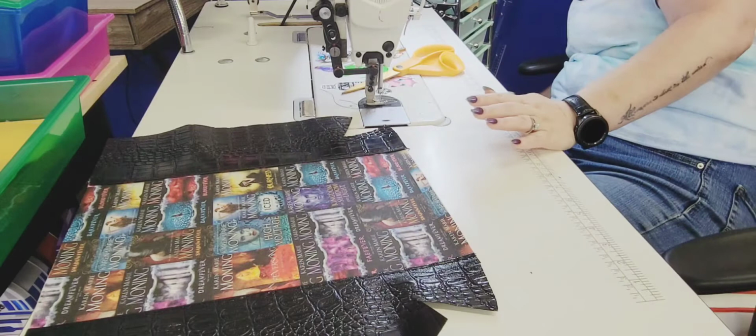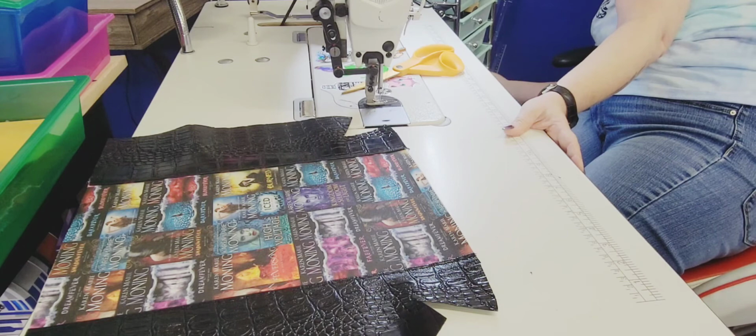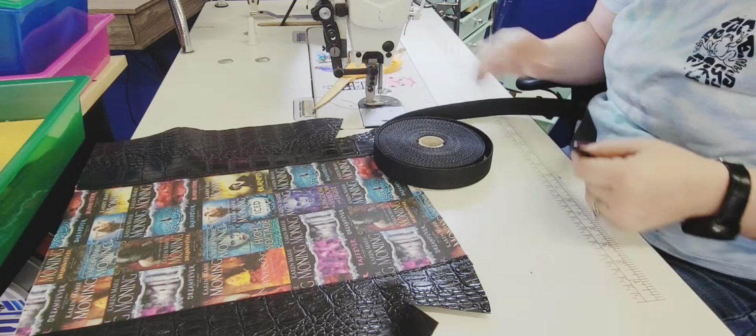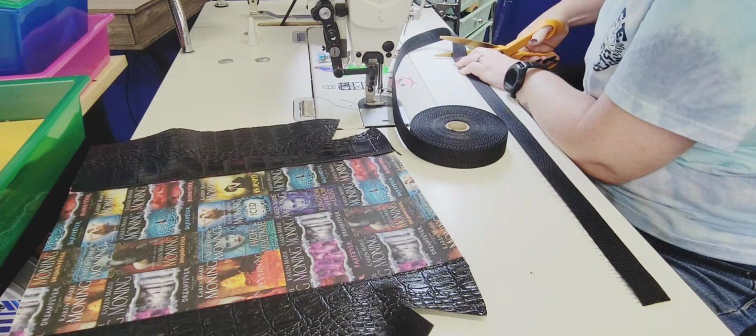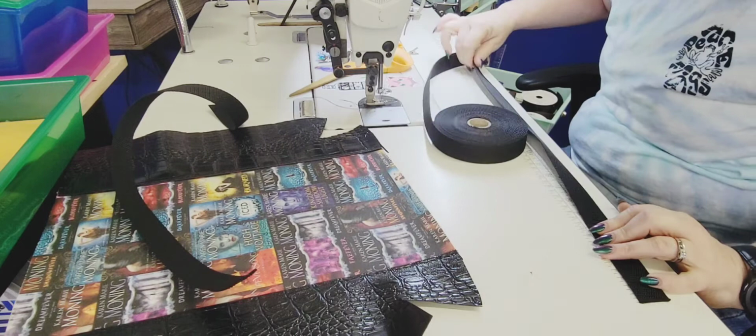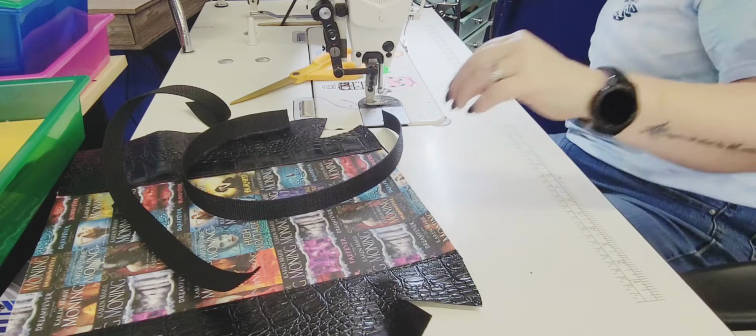Okay, next I'm going to get some black webbing if I can find it. So I do my handles for these just like I do on my normal bags, and that is 24 inches. We will burn these edges, just so they don't fray while we're moving around.